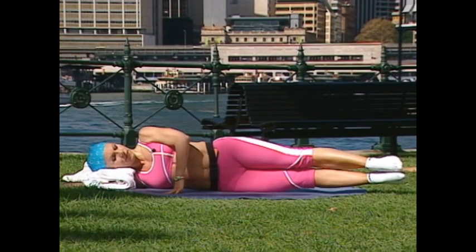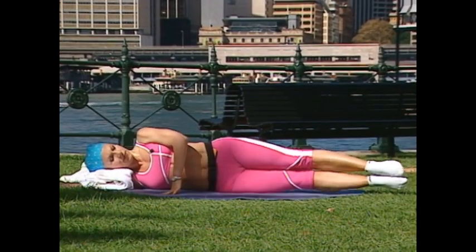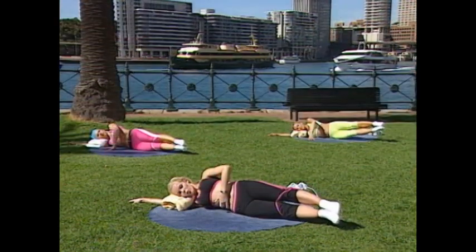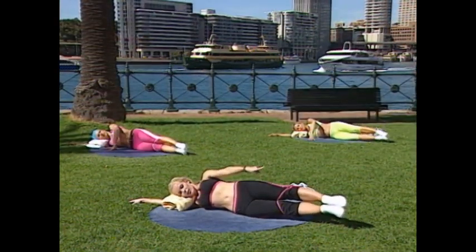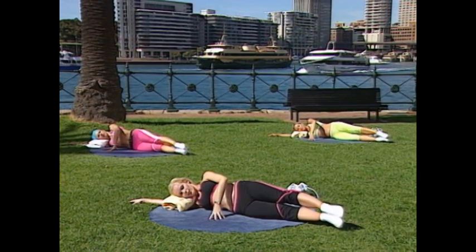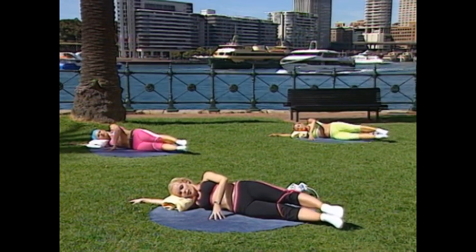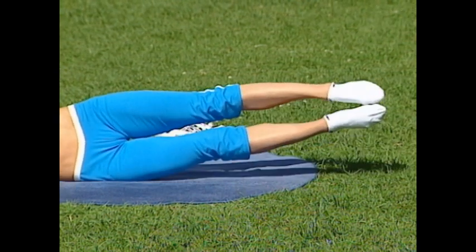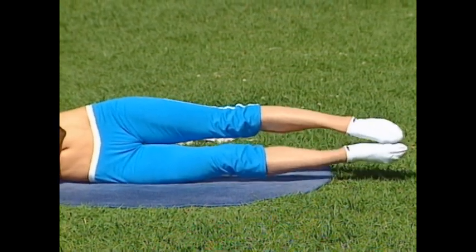Breathe out, four, breathe in, lower down. Keep the underneath waist lifted, five, breathe in, lower down. Breathe out, six, breathe in, lower down. Lengthen the legs out, seven, breathing in. Eight, breathing in. Nine, breathing in. 10, and lower down.